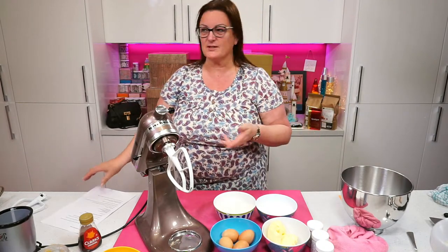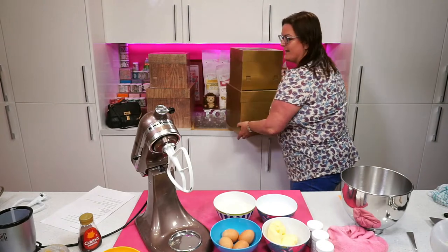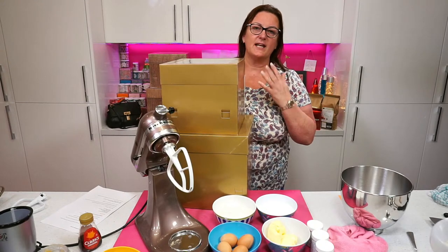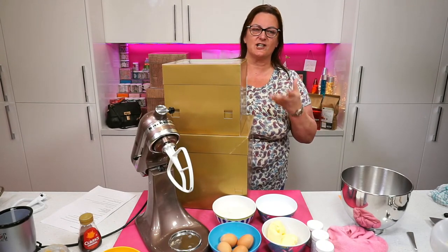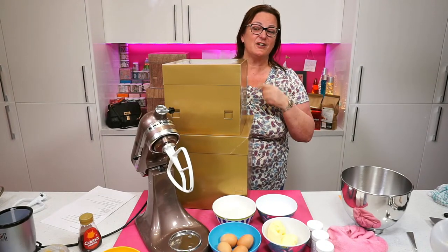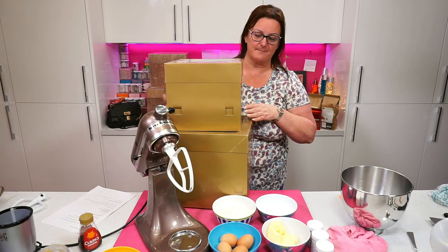A couple of new things I want to show you as well. Have you seen these big things here? Big cake boxes, and I have to laugh. The company where we buy these from, the image they've got inside is absolutely shocking. The cake is actually nice, a cake with a basket of vegetables, but for some reason they put it in the box. So I'm going to give these to Simon and he can take some decent pictures.